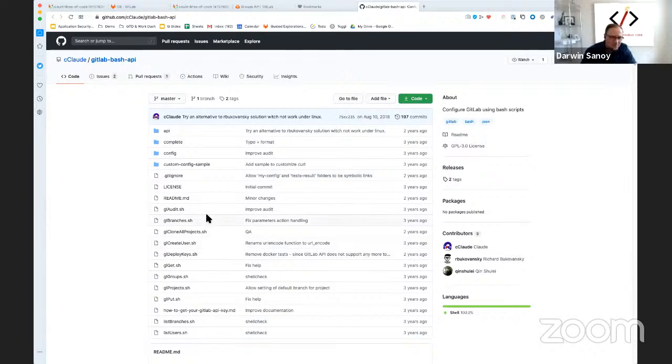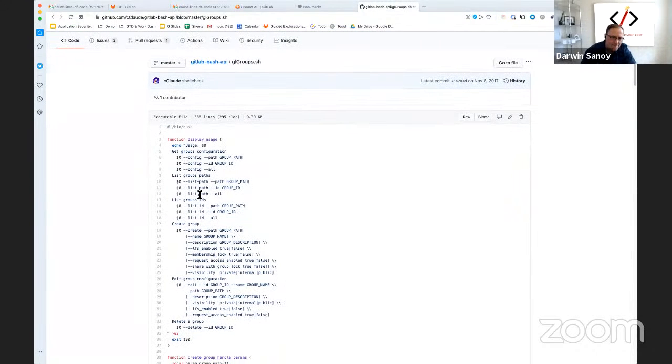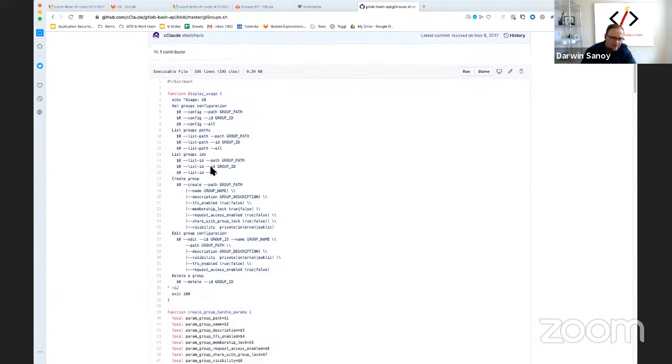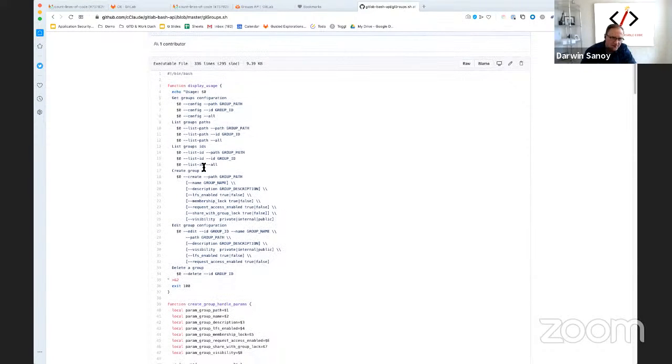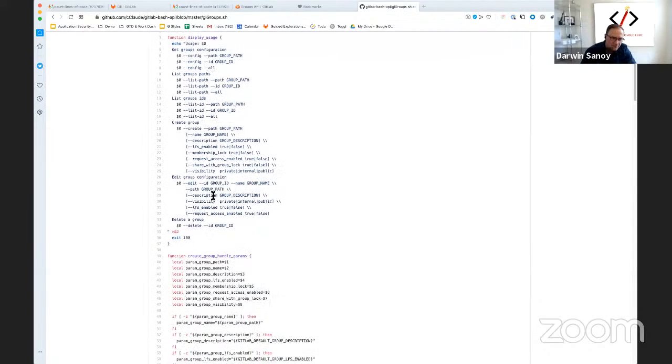All right, so looking through here, I have no idea exactly what's in here. There's something here for groups, something for projects. Okay, display usage. Get groups config. List path, list ID, create group, edit group, delete a group.